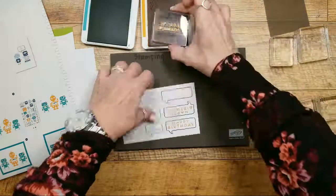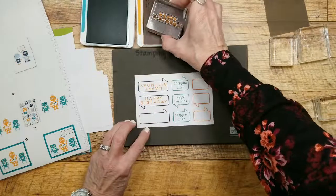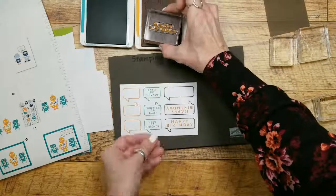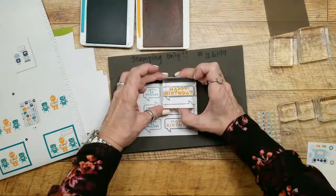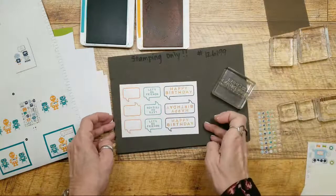I love little, remember last year we had that cute snail set? Whoops, look at that. I almost did that wrong. We had that cute little snail set and it had that fun little die that was like a comment bubble. Ugh. It was so fun.